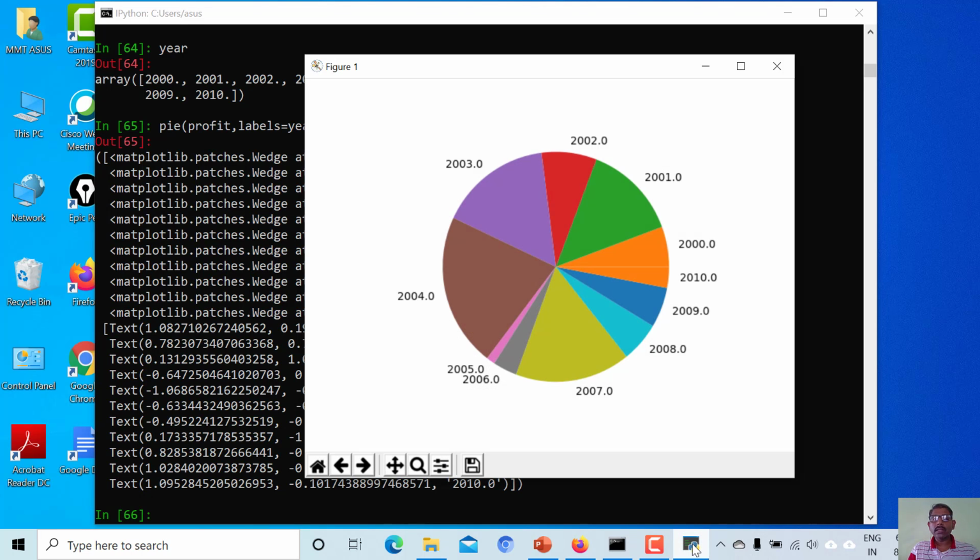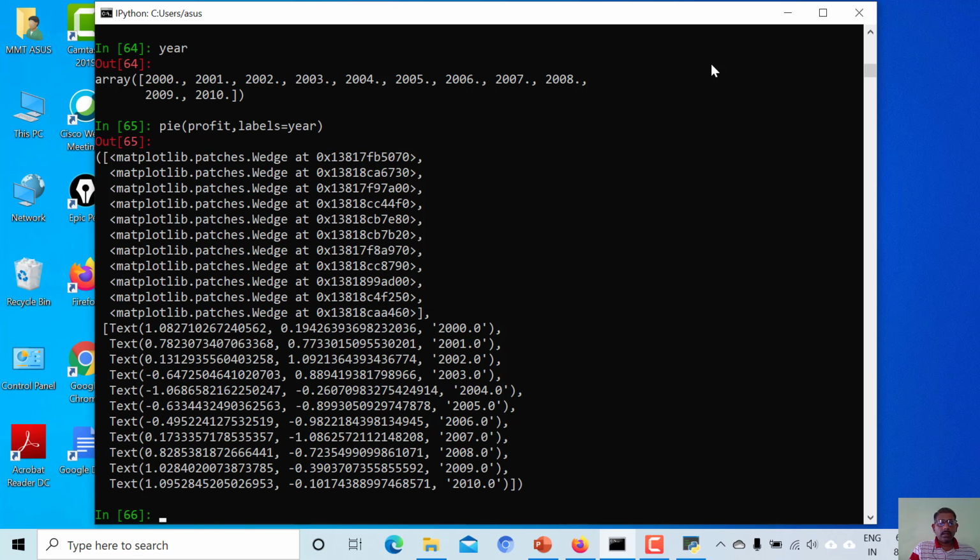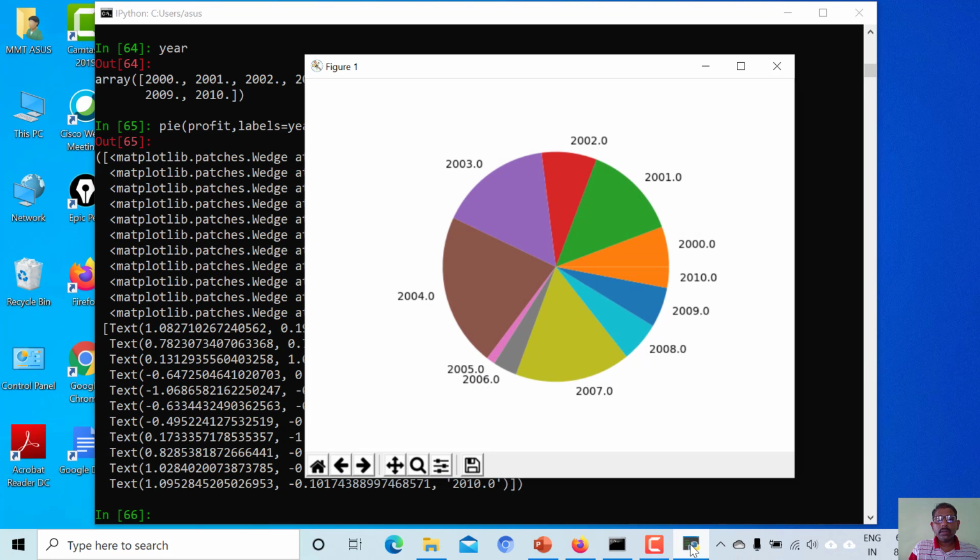So you can see that a pie chart has been drawn. On this part there are labels, the years, and it is being divided by the profit. Each section has been divided by different colors, and the colors have been taken by default.